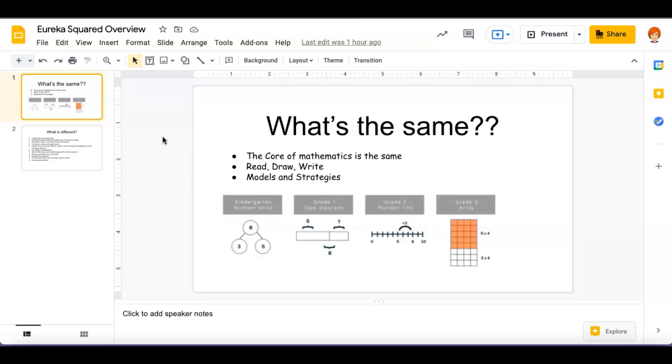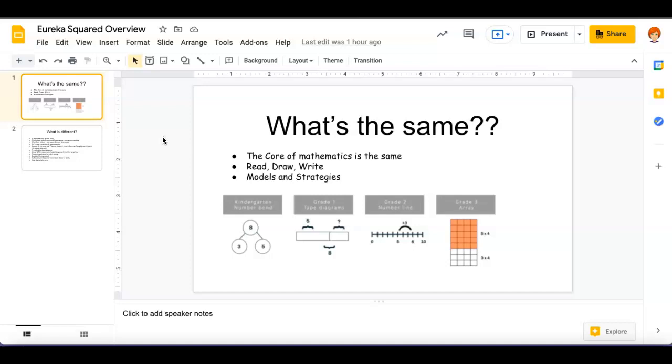We're still going to be using read, draw, write as the main strategy and working through that pictorial representation to the concrete representation to the abstract. So that's read, draw, write. And the models and strategies that we're using are going to remain the same.